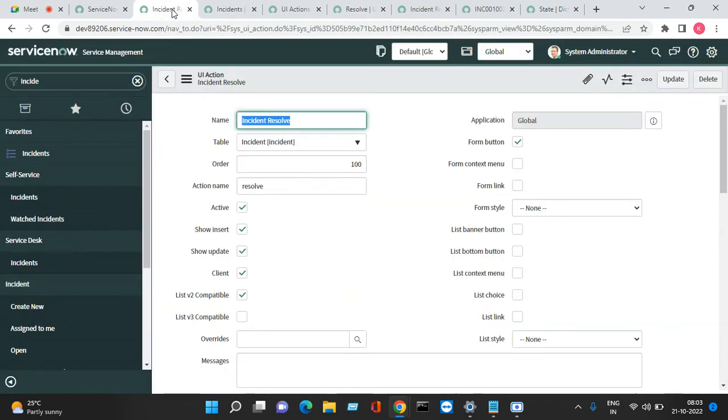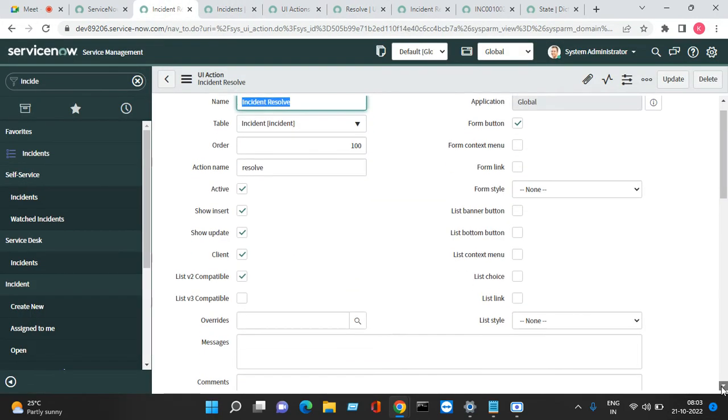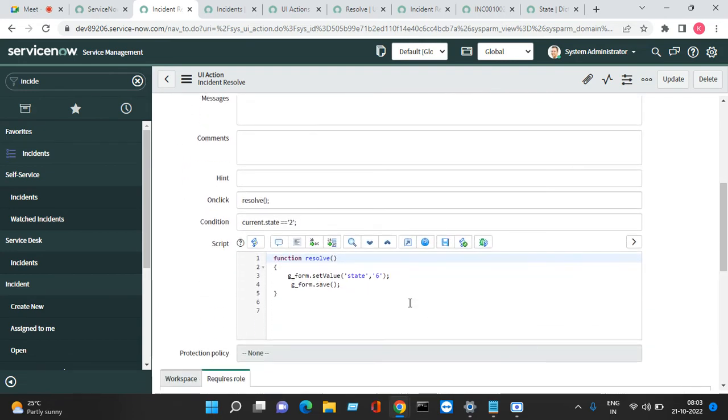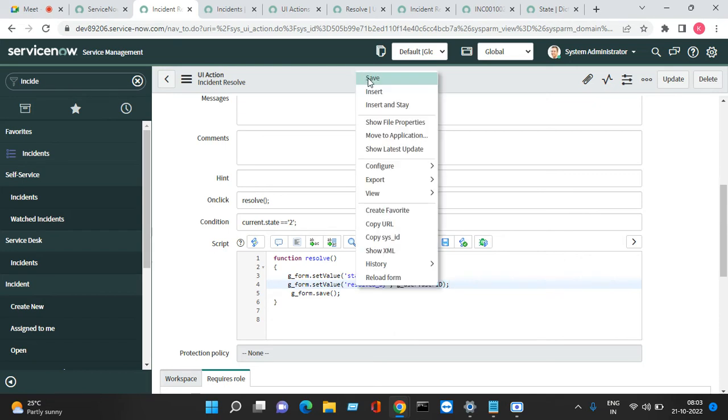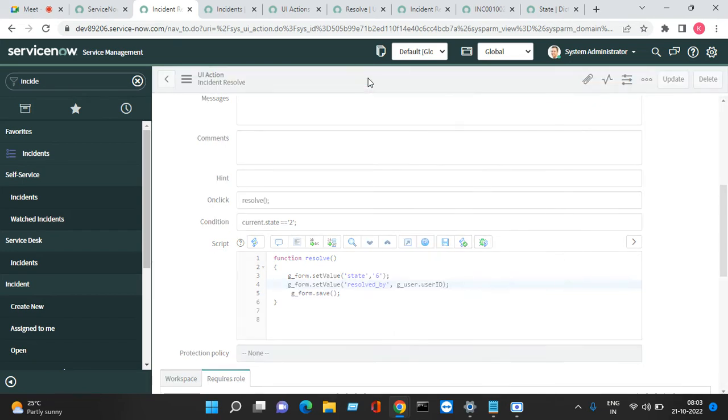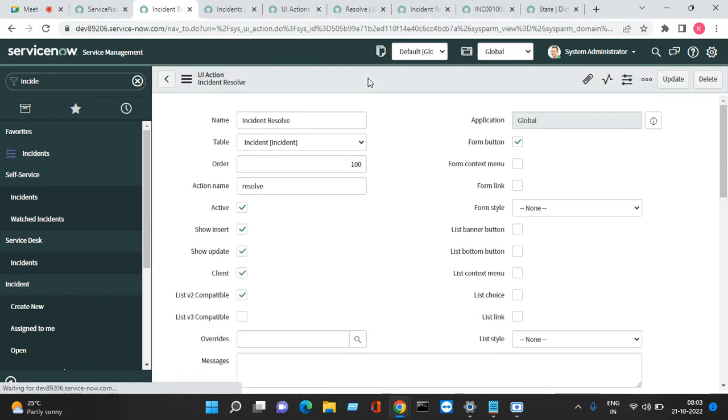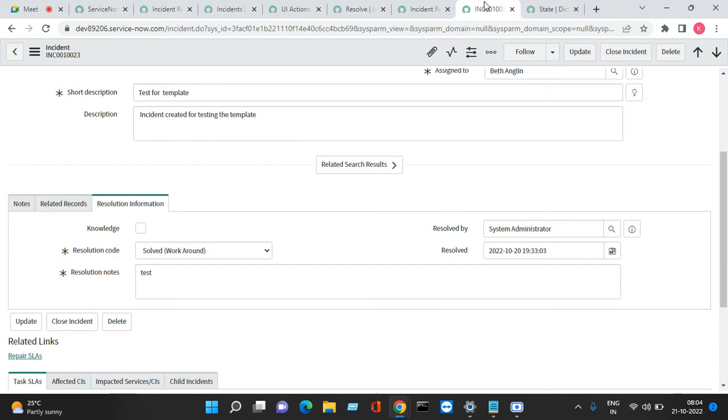If I rewrite this one, and if you save this one, now what happens?